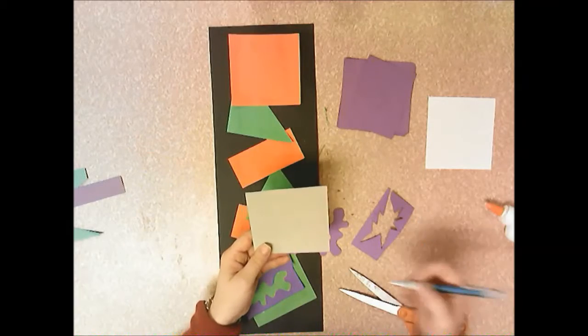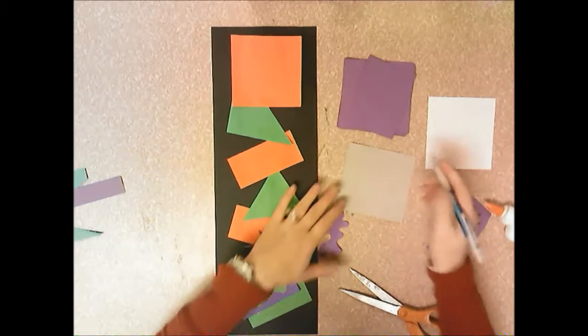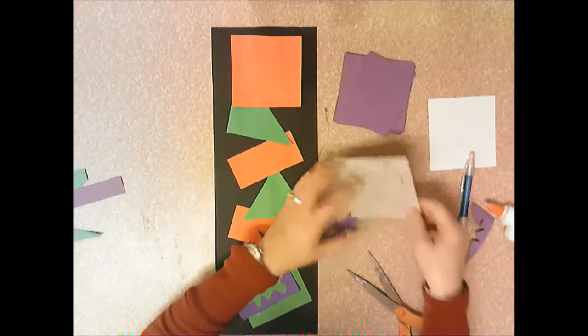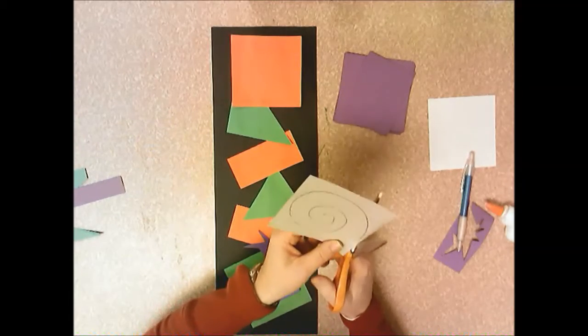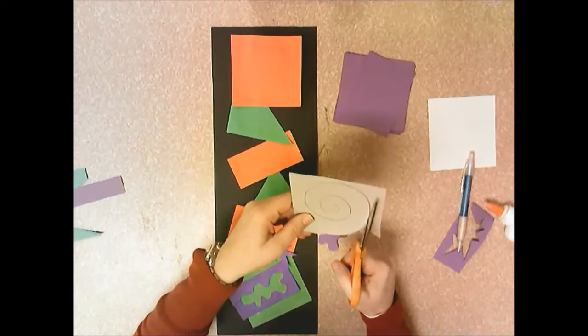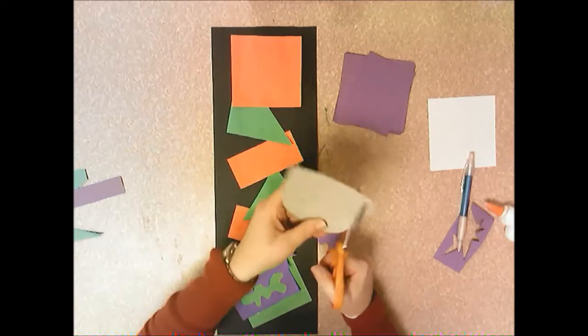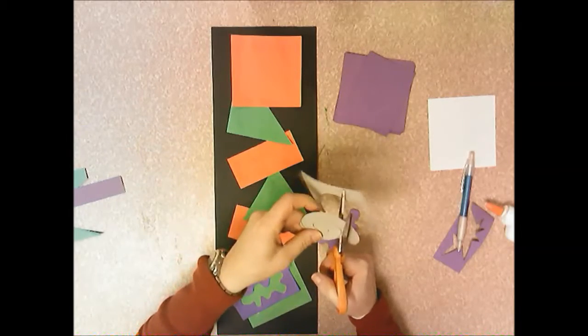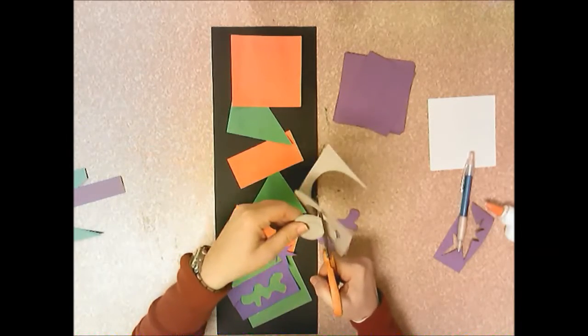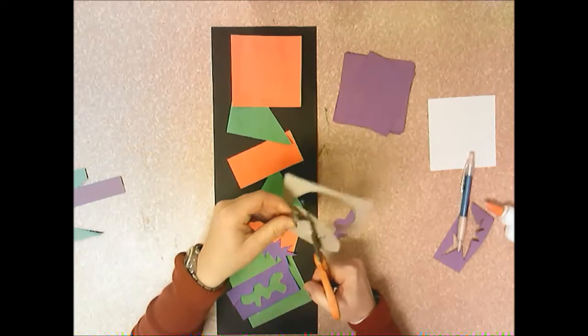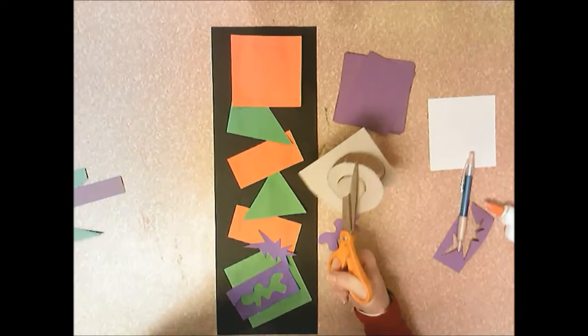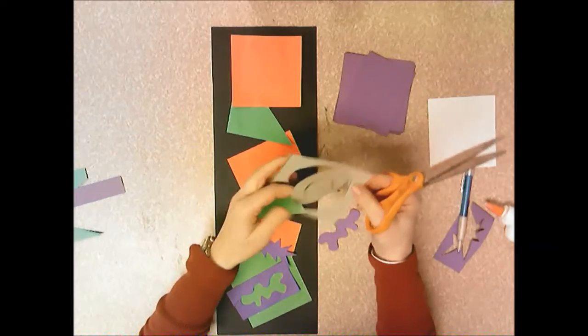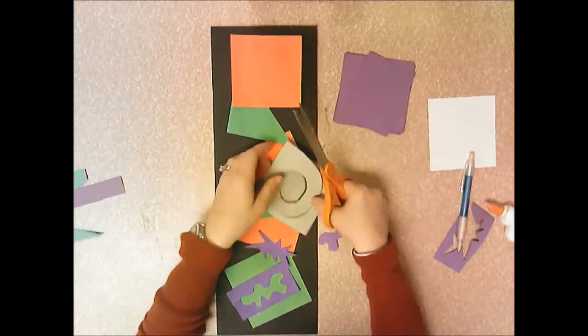And you can do your spiral one of two ways. You can draw your spiral first. So start in the middle and go round and around and around. And then you can cut on that spiral or you can just cut a spiral out without drawing it first. But I don't want you to waste a lot of paper. So if you're struggling with this and you cut one wrong without drawing it first, I want you to draw it next time. Alright so I've met the middle, but I can't just take my scissor out and then glue this down because it's not two pieces. It's still all one piece. When I glue it down it'll just basically be a rectangle.